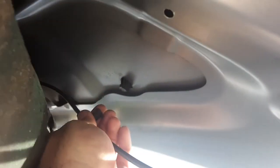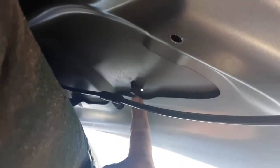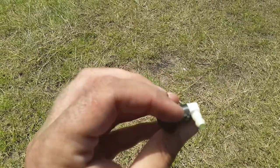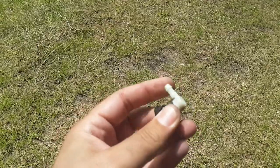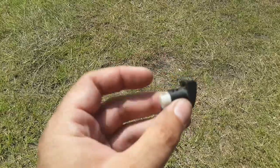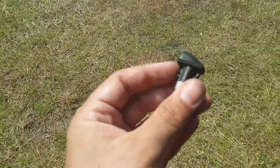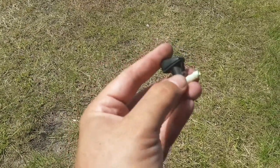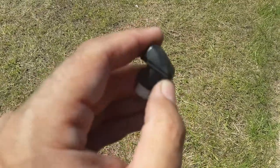These rubber pieces come out pretty easy. This is the piece that breaks off — for some reason it's a completely different attachment. I don't know why they didn't make it one piece, and it doesn't swivel or move, so there's no reason for that. I went and got another sprayer from the junkyard. This one was actually broken, but I pulled it just in case. You can see this side has a lip — you can push both tabs in and pull it through the top of the hood.